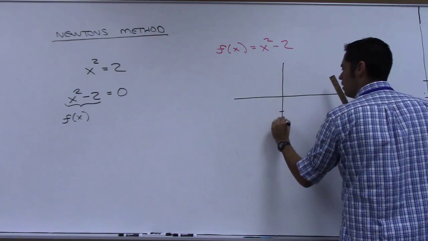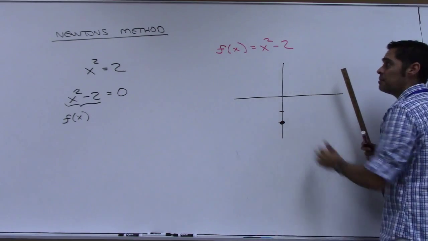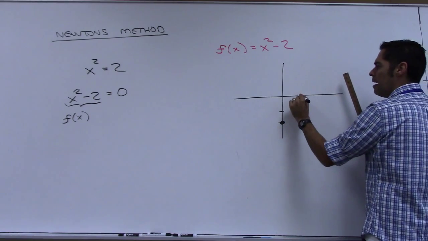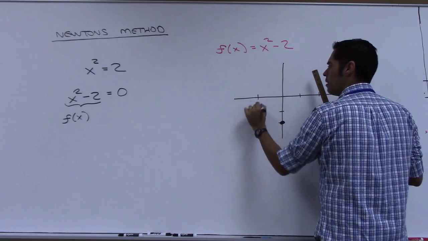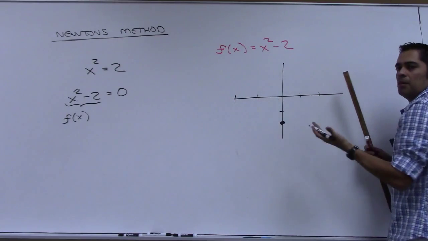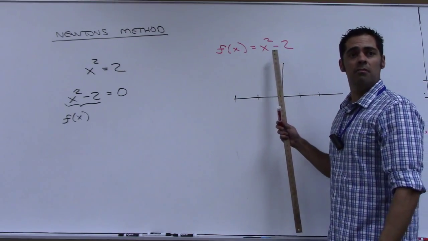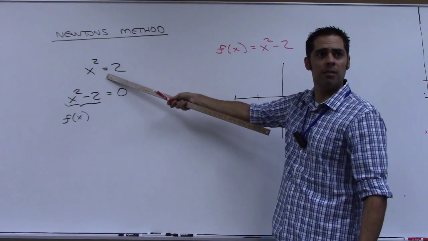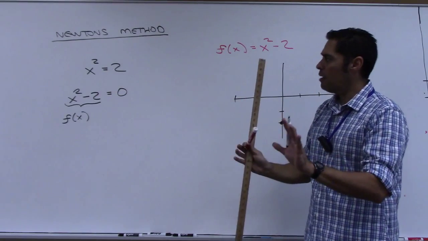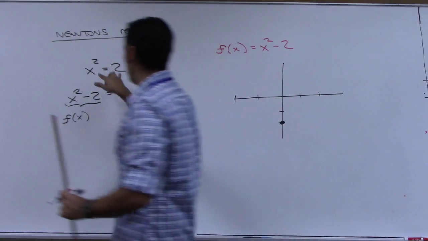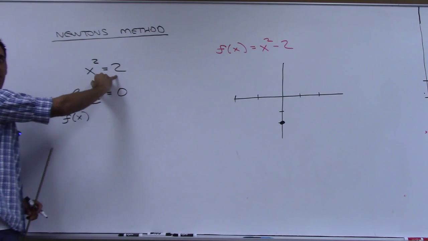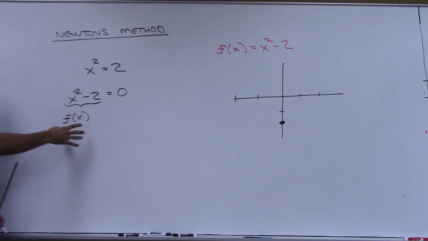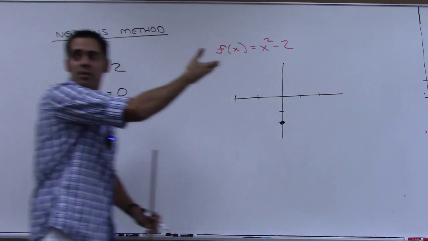And you come in here and go 1, 2, and you know that point exists. It's obvious because if you plug in 0, you get negative 2. And then you'd say, oh yeah, it has x-intercepts, right? And where are the x-intercepts? Well, you would have to set that equal to 0, which is equivalent to the original equation. So going back again, we're starting with an equation, saying how do we find the solutions? We move everything to one side, we call that a function, and then we just want to know the x-intercepts of this function, right?